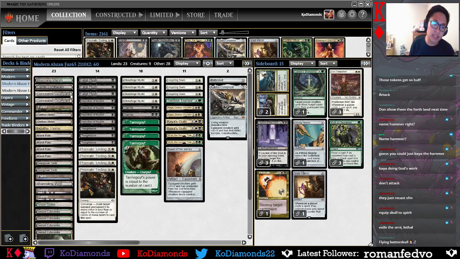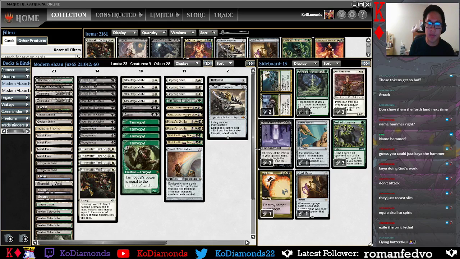So I kind of want to see how this list fares against control, because that is, I think, where the meta was headed. I don't know if we're going to taper off and see less of control and go big with Ephemerates and Solitudes, big Teferis, big three Teferis, right? I don't know. This list did feel good.